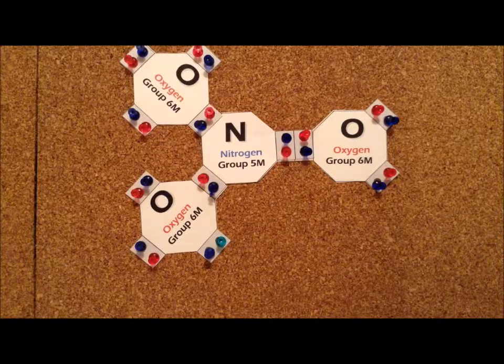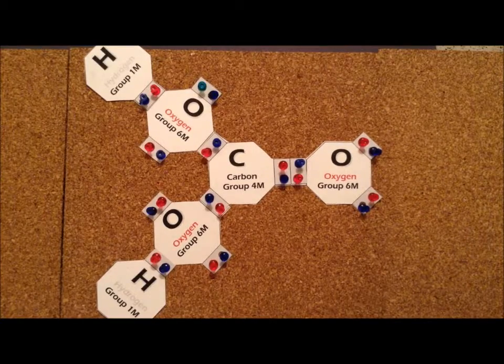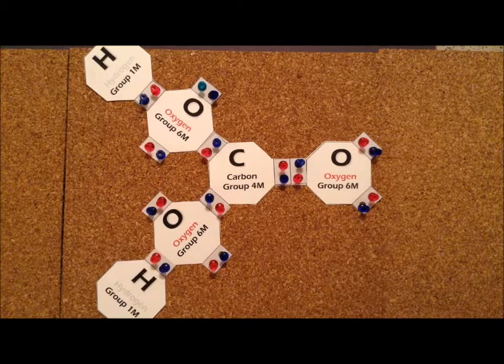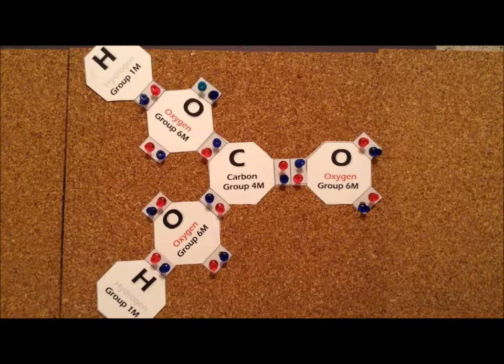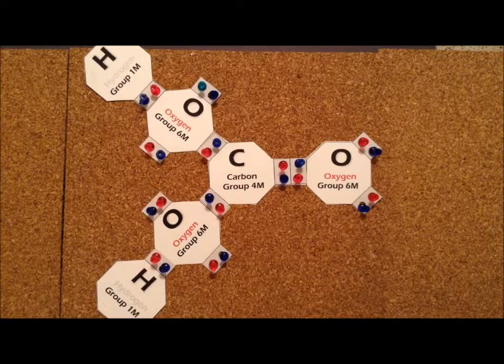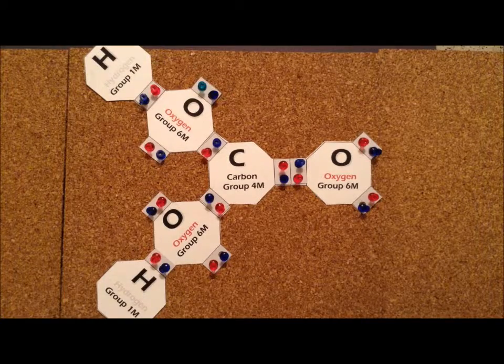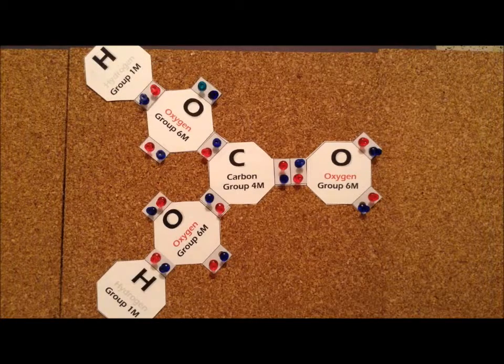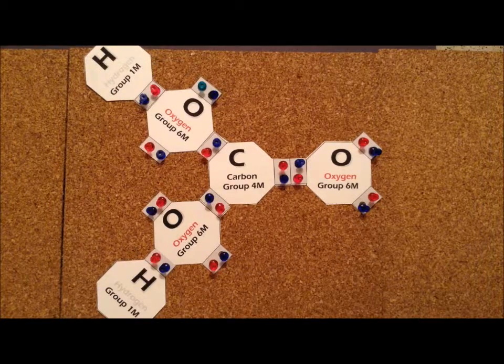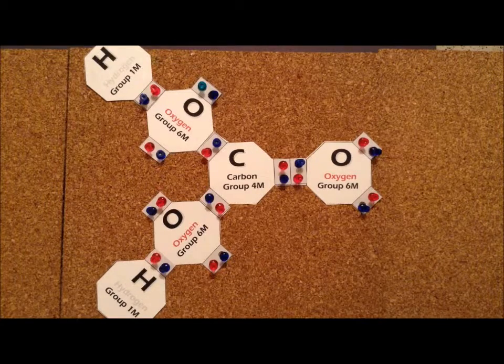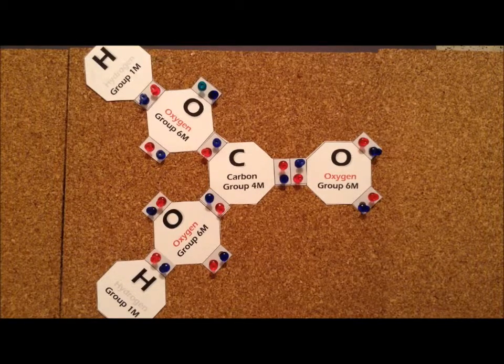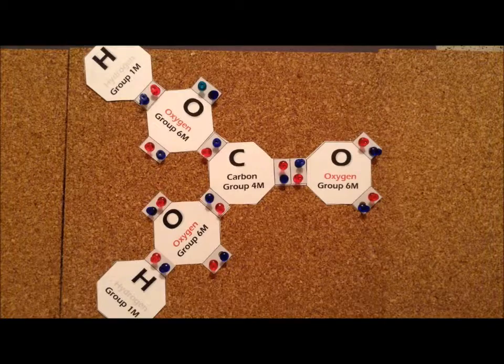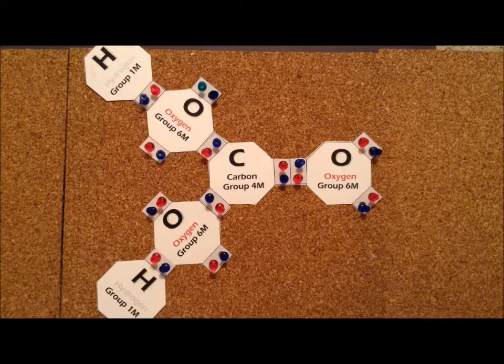I had mentioned earlier that carbon dioxide is an acidic gas. What I meant by that was that if you dissolve carbon dioxide in water, it will react to form this particular compound, which we call carbonic acid. It has the chemical formula H2CO3. It is a weak acid, which means that it only breaks up slightly in aqueous solution. So it doesn't break up as completely as nitric acid did in our previous example.